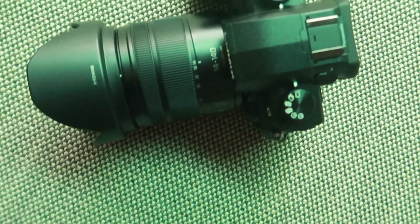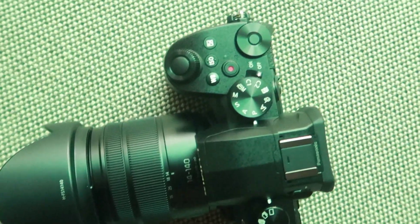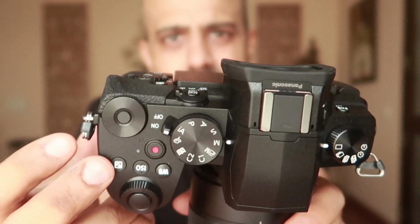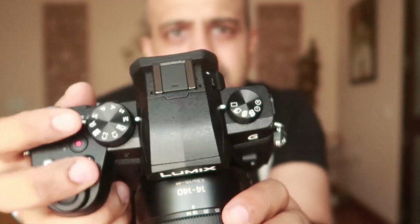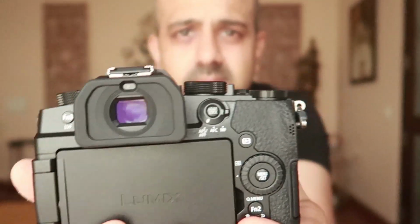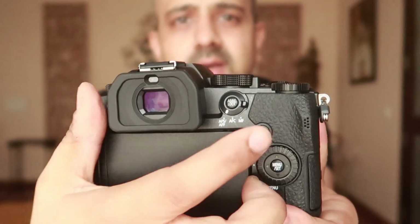The G95 is, they say, a lot closer now to the G9, which is obviously a top-of-the-line camera, and the features they've given in this camera are very identical to the Panasonic G9 as well. The other differences are these three buttons: one is the white balance, the ISO, and the other button here. Also, as you can see, the screen in the G95 is an OLED. The G85 has an LCD, and this camera has the OLED.